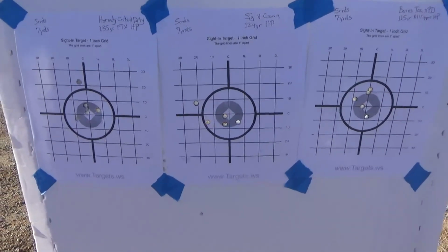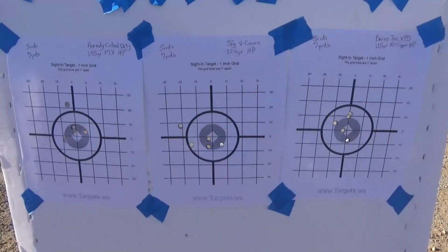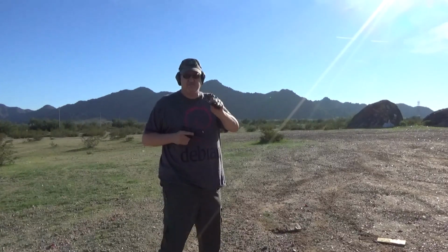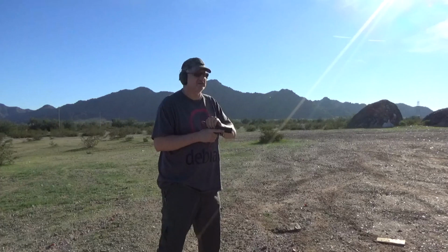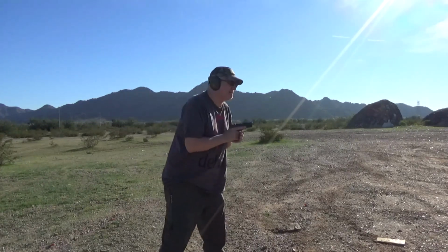Don't carry the same stuff year on year, because you may get a malfunction like that and it could cost you your life. Final 5 we got in the gun are the Team Never Quit 100 grain frangible hollow points. Some guns find these kind of problematic. I want to make sure they run because I like using this load for home defense because it is frangible. If you miss and it hits something hard, it will break up, so you don't endanger your neighbors so much. So let's run 5 of those through here and see what happens.